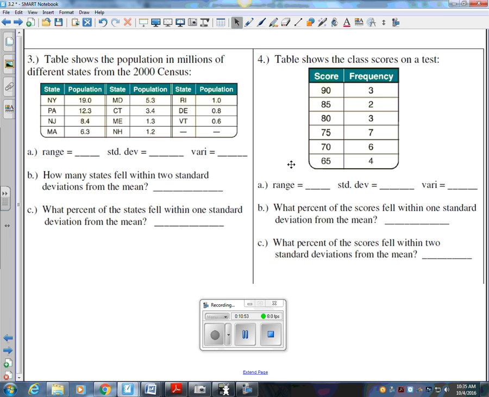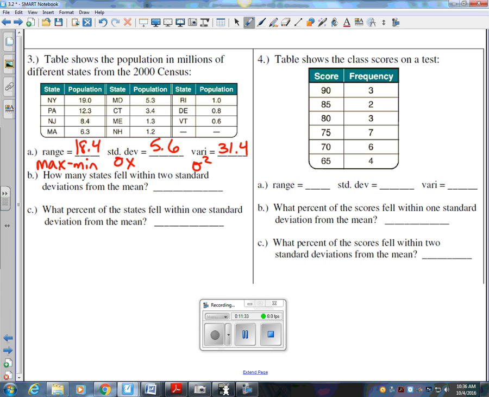All right, Samantha, how do you get the range? What's the formula? Good. And Olivia, what did you get for your final answer for that one? The range. Good. Okay. Kirsten, what do you have for the standard deviation? Yep, 5.6. And Chase, how do you get the variance? What do you have to do? Good. You have to square the standard deviation. Anybody? Good. 31.4.